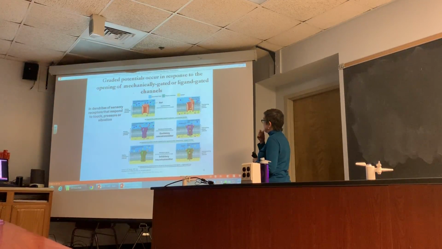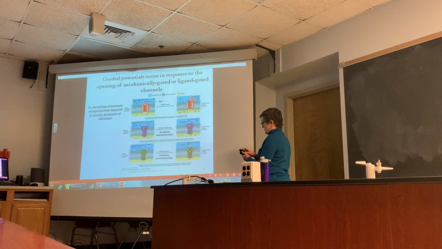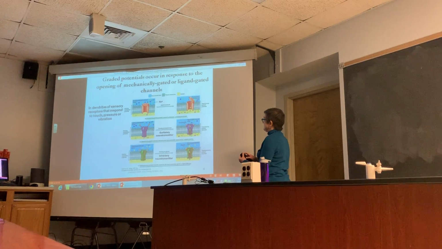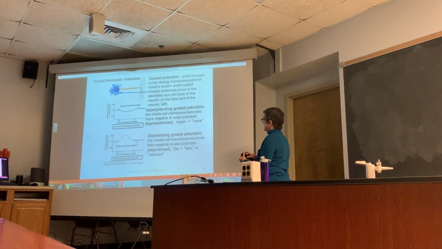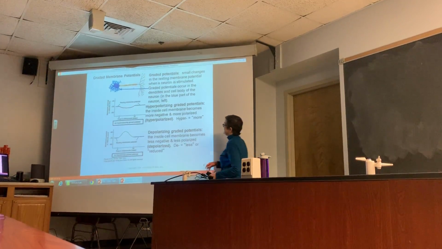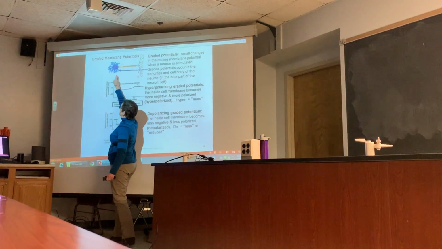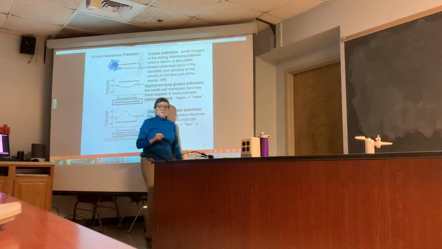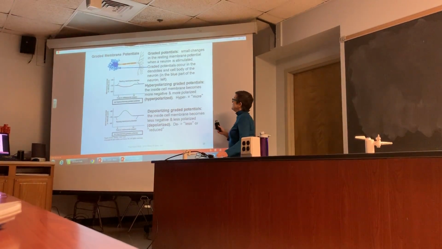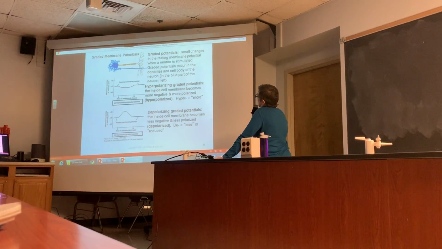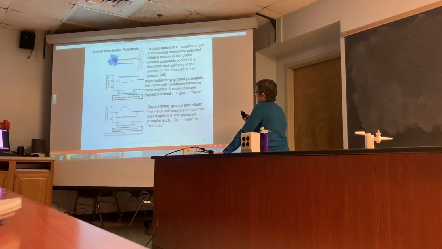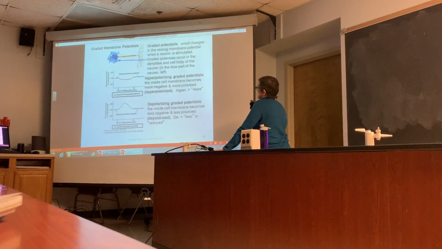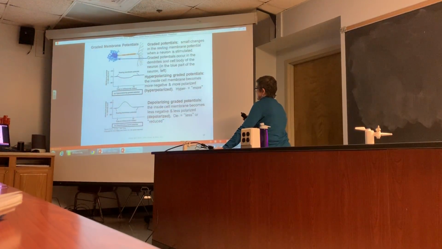So we were talking about how, let's see if I can get this to go forward or backwards. In the dendrites and cell body, that blue zone in the picture there, if a nerve cell, the neuron, is stimulated appropriately, it can generate what are called graded potentials.